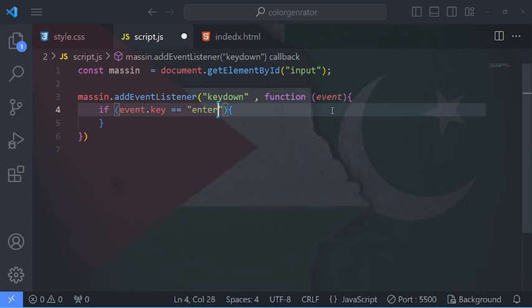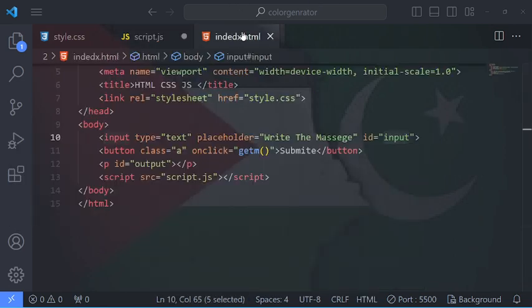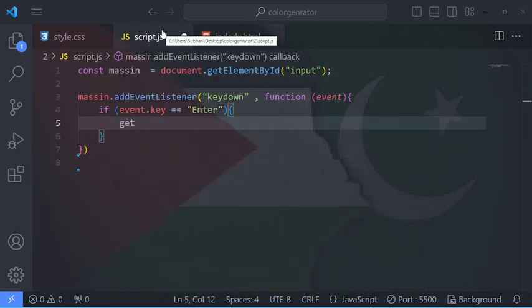Enter. Like this, and we have to make a function that you can see here too, that is get m. We are going to write here get m function.